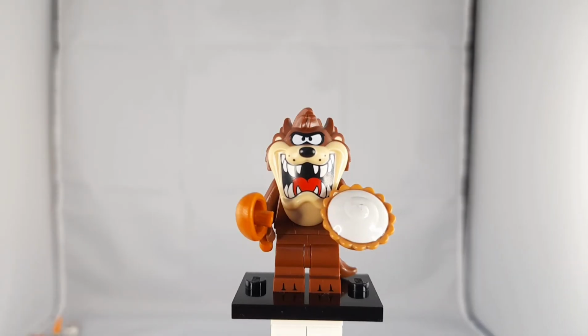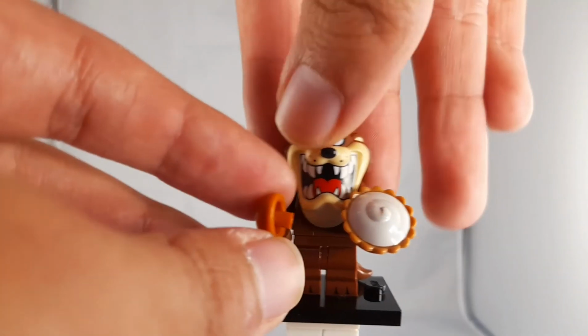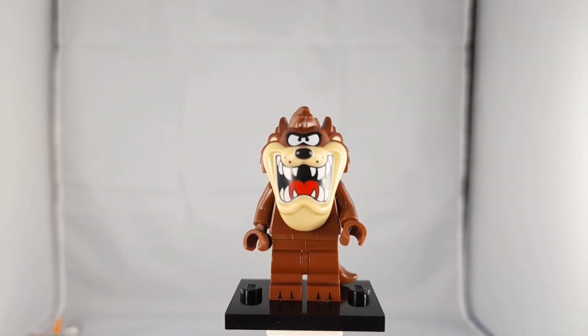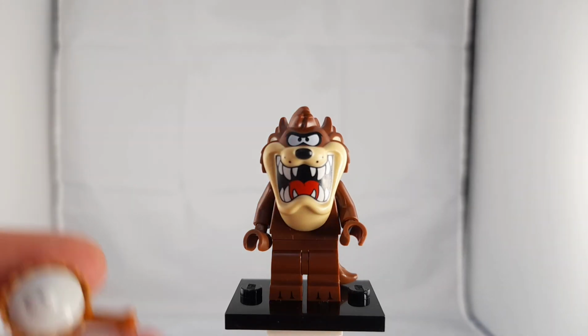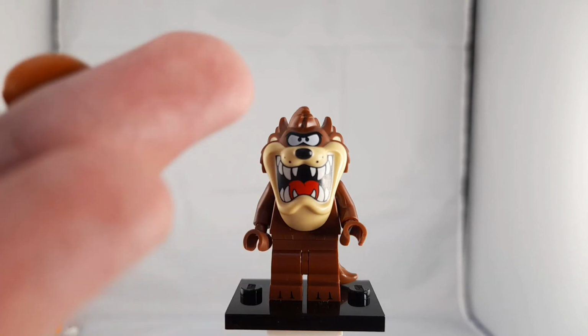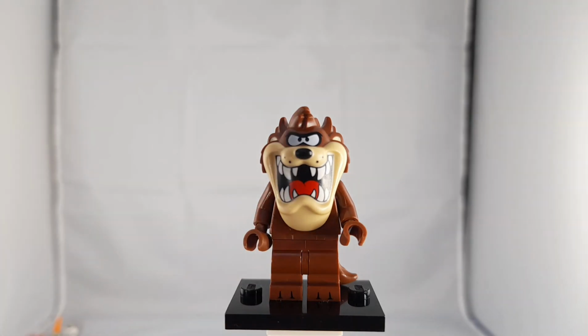And here he is, the Tasmanian Devil. Now we're going to move his human leg and pie out the way, because there's nothing special about these. We've all seen the crime pie before, and we've all seen the chicken leg before, so I'm sure our druggy rapist would like the leg, and Lola likes getting creamed anyway.